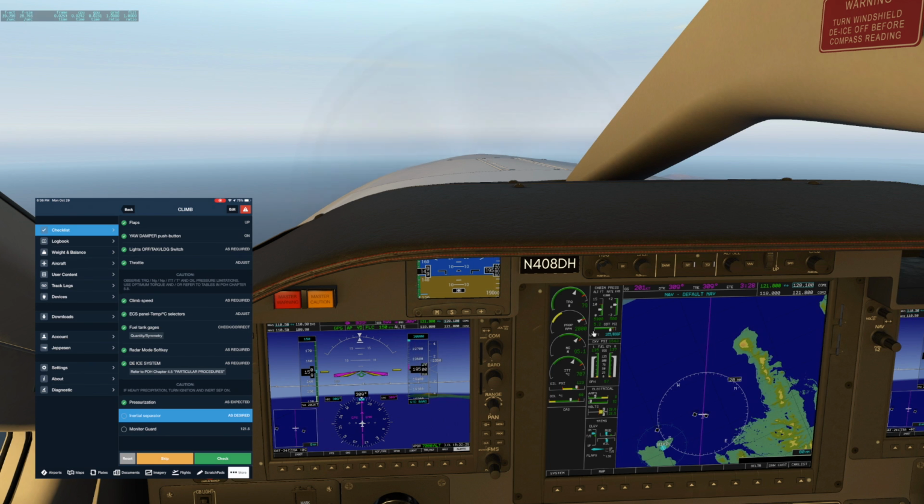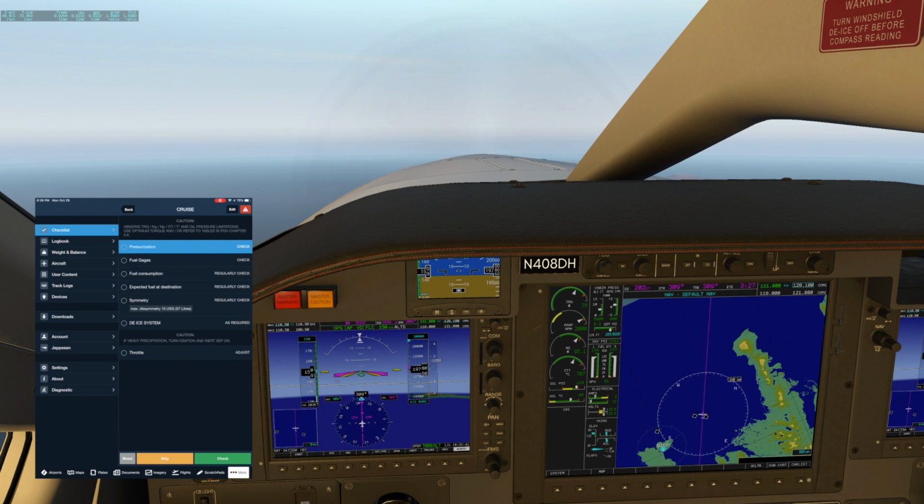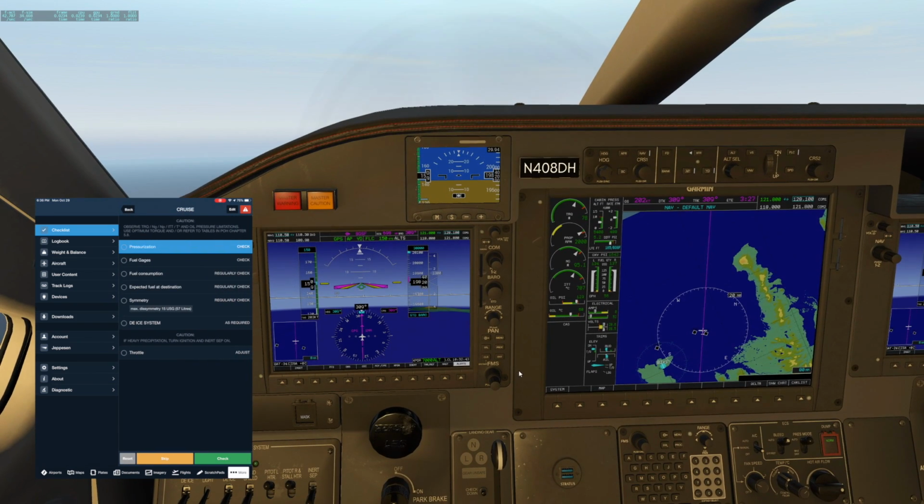Looks good. Inertial separator as desired. We're in clear air here, so we do not need it, so we can maximize our performance. And then I would monitor guard on COM 2. Okay, we're ready for the cruise.